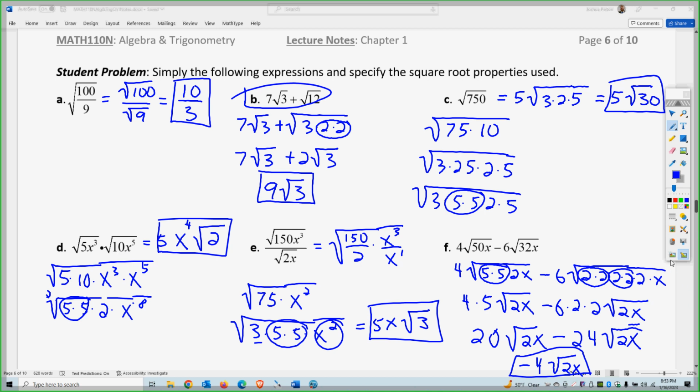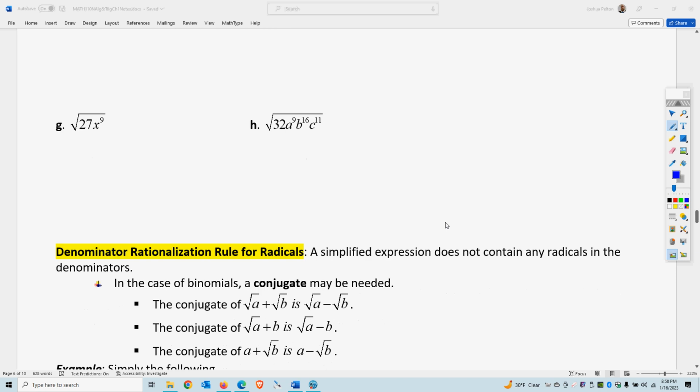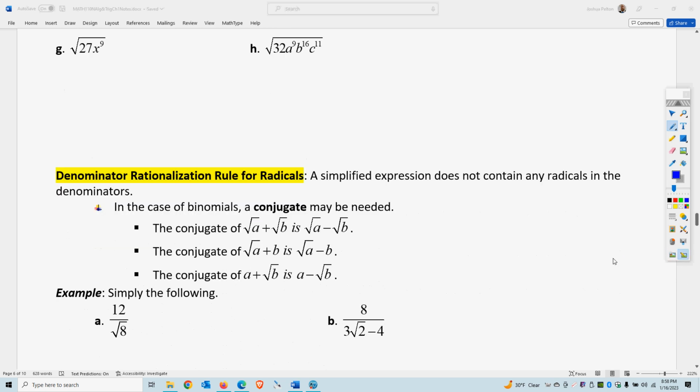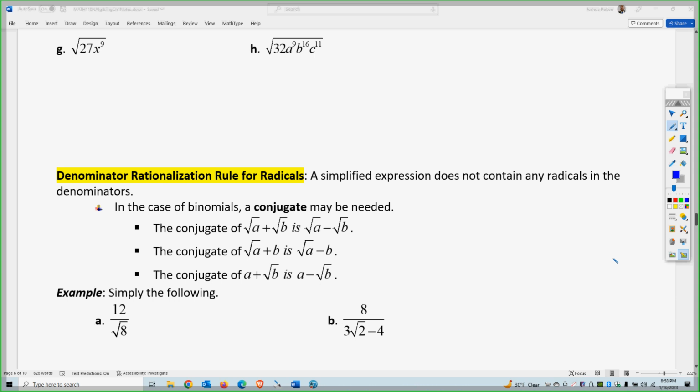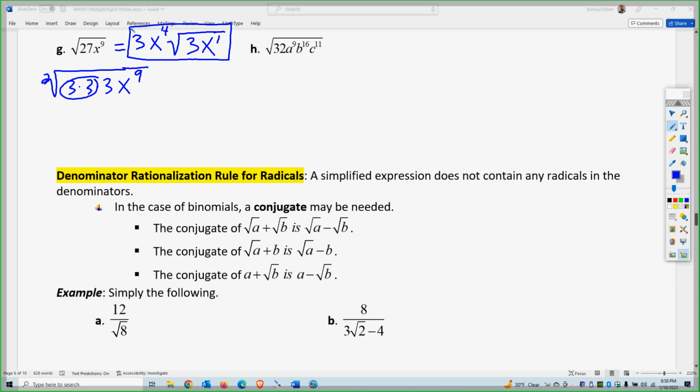We have 2 more down below, G and H. I think one's perfect, one's not, if I'm not mistaken. So this is the square root of 3^3 x^9. I have one pair that comes out, I get a 3, right? This is a square root, so 9 divided by 2 goes in 4 times. That's x to the 4. I'm left with inside a singular 3. And when I divide 9 by 2, I have 1 x left over. You don't need to put the first power, but it might be helpful for the sake of a lesson.